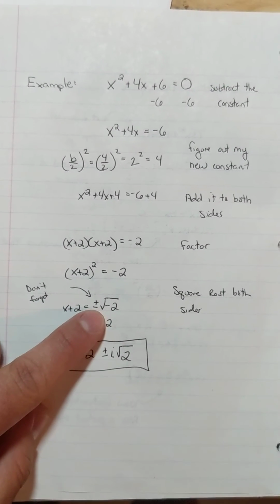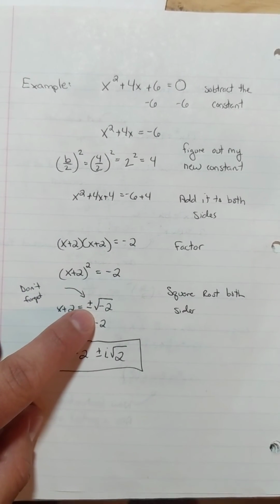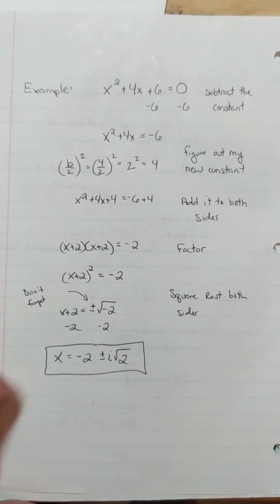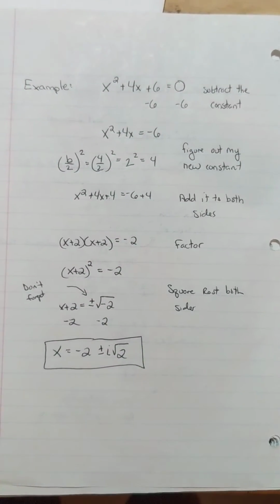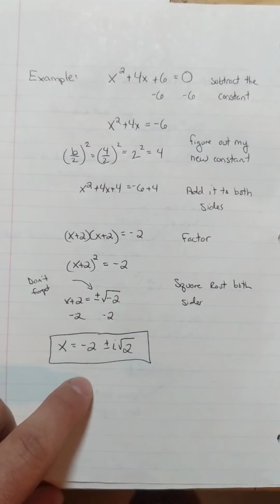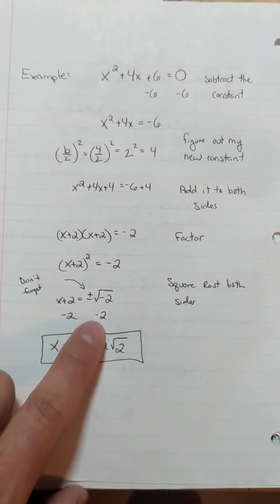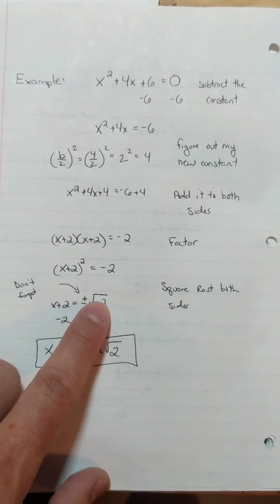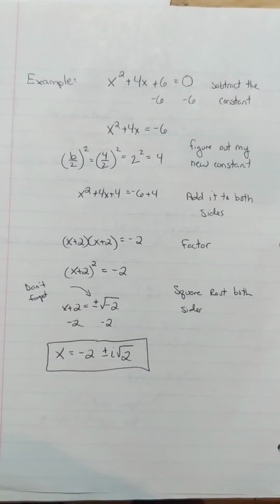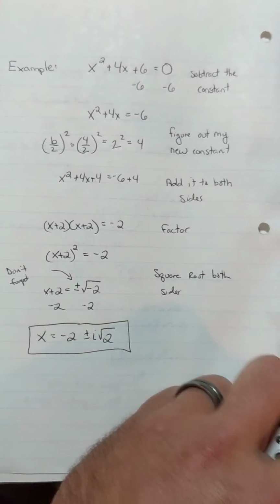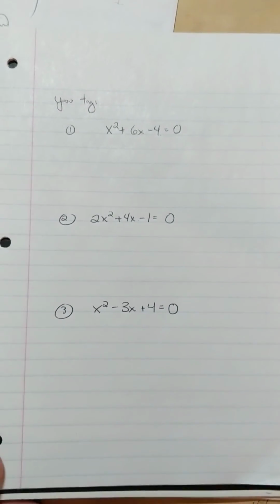Now, since we're taking the square root within an equation, we have to have plus or minus, which if you recall from the quadratic formula, it's always something plus or minus something else, that b squared minus 4ac. And so I get negative 2 plus or minus. That negative comes out as an i root 2. So a little weird, but try it out.